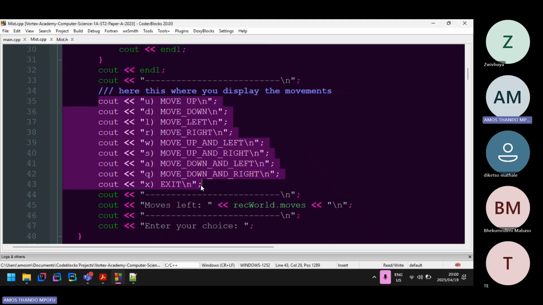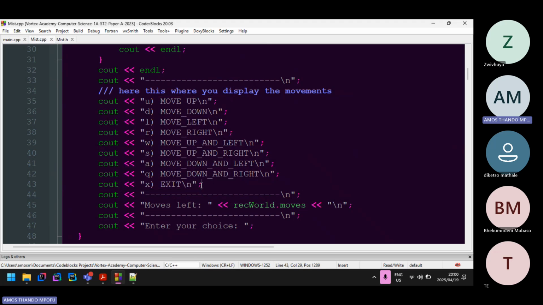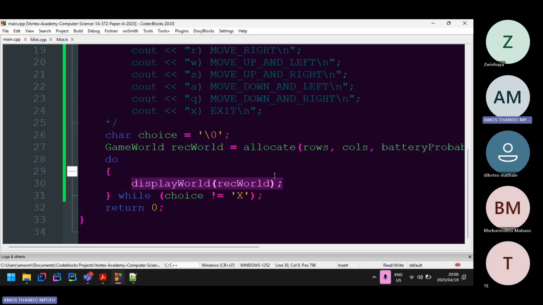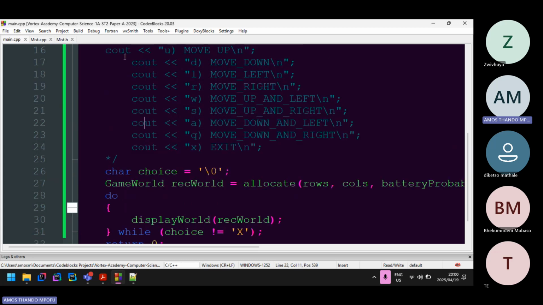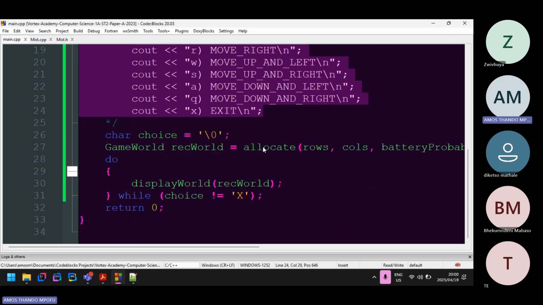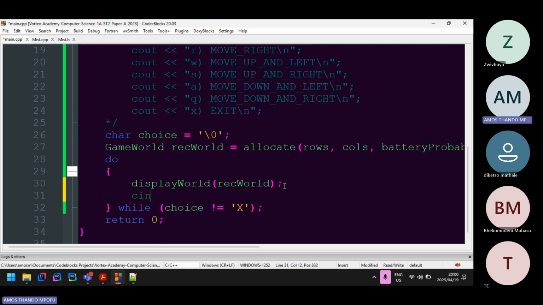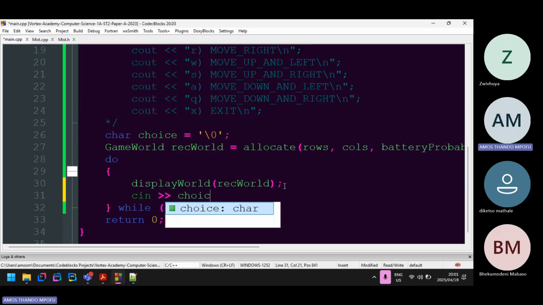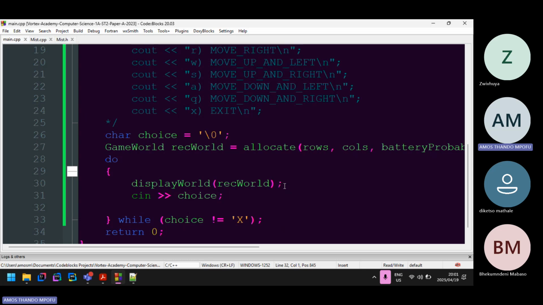Then what do I need? After displaying, remember, display world comes with this output right over here, meaning it waits for you to enter the choice. So we need to cin into the choice variable to get the user's options, right?